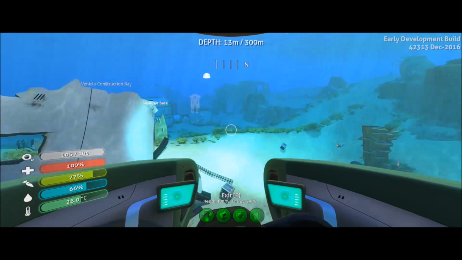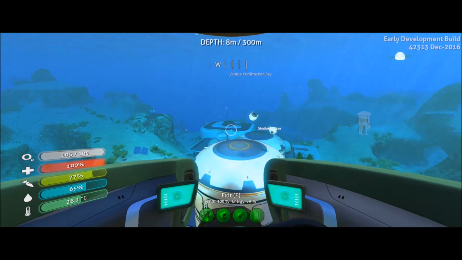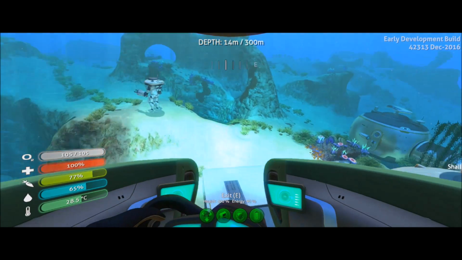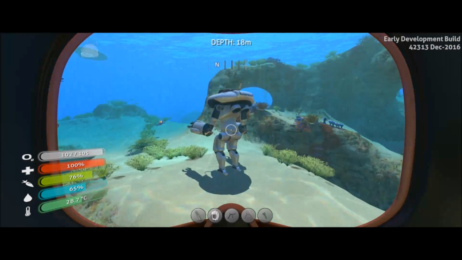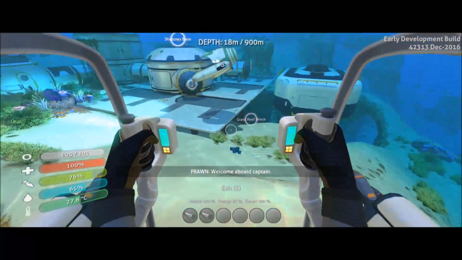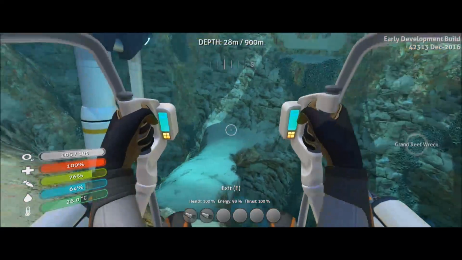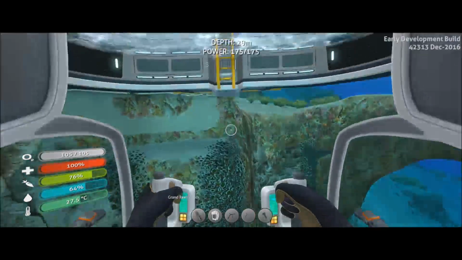Let's see. We did our vehicle modification. We did our moon pool. We have upgraded our sea moth. Next, we need to work on the prawn. And I don't know if I even have anything for the prawn. So let's. Welcome aboard, Captain. Thank you. I appreciate you. Let's go ahead and get under here. And there we go.